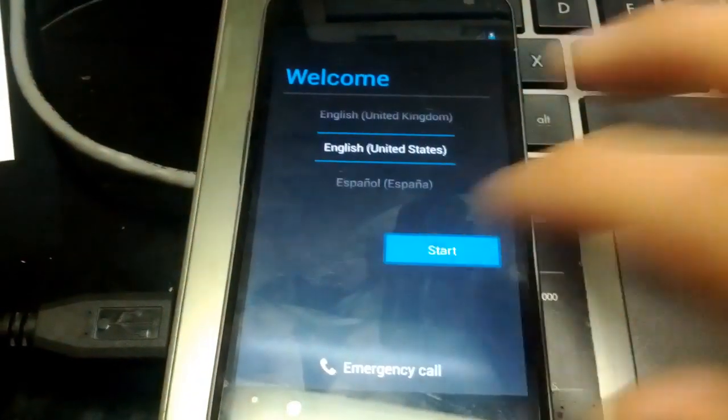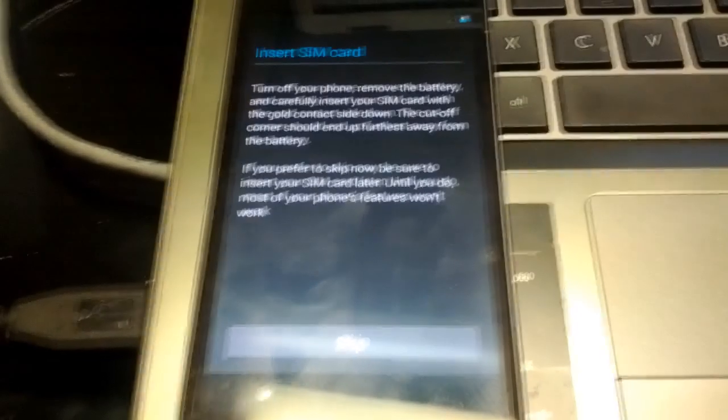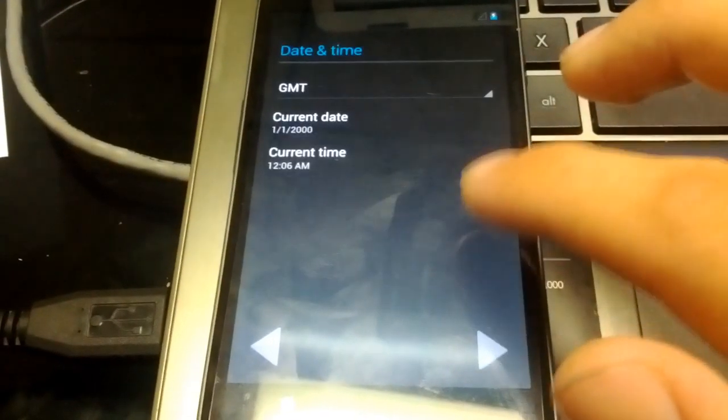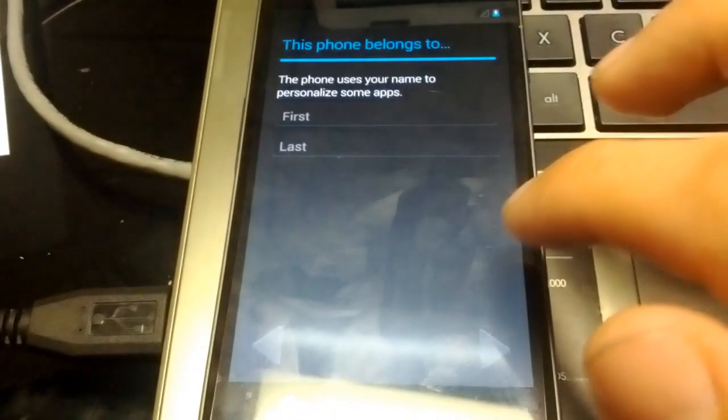So I'm going to click start. It's going to ask for a SIM card. I currently don't have the SIM card in. As you can see, the SIM card is still sitting right here. Skip everything here. Skip anyway. Yes, blocks. Click new. Click not now. Go away.